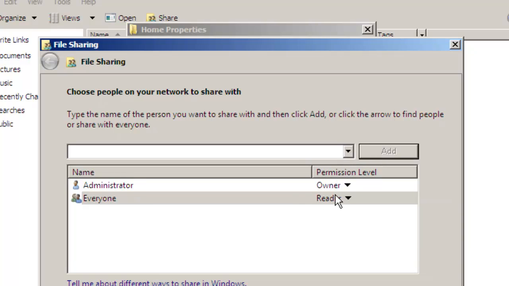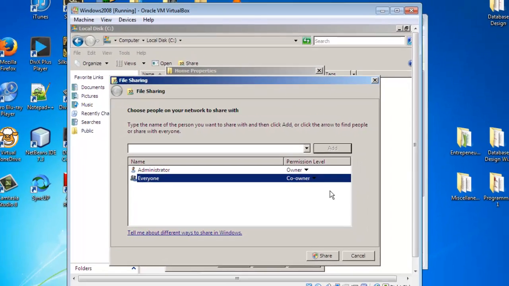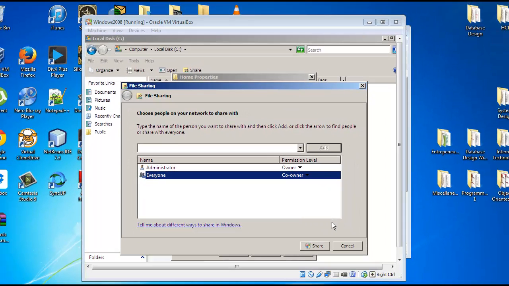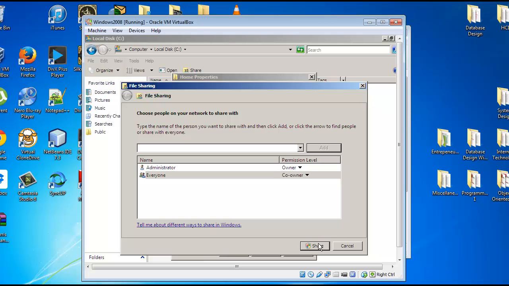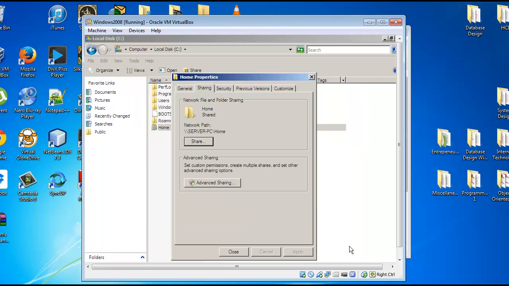Now I'm going to change the permission level to co-owner. Then I'll click on share. Okay, so now my folder has been shared. I'll select done and close.